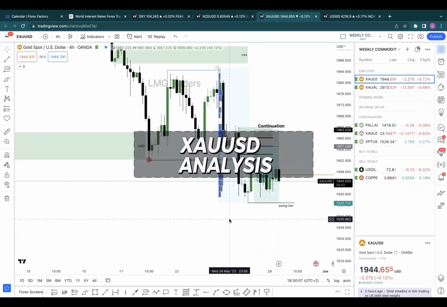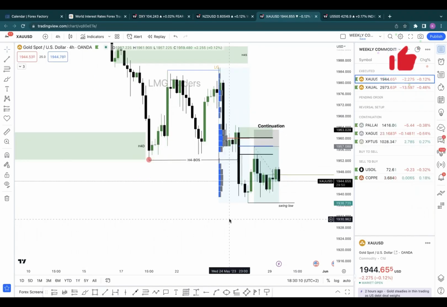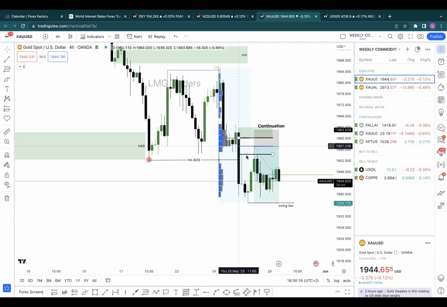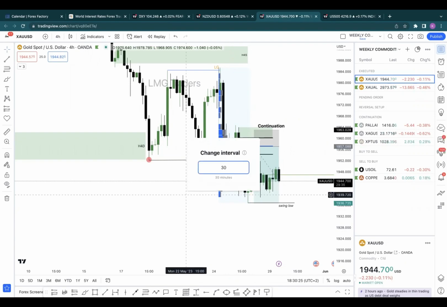Okay, so when it comes to the commodities, as you can see, this is a setup on gold. I actually jumped on a continuation last week, did send it out. Was anticipating price to come all the way to 50% of the imbalance that I did find off the 30 minutes time frame. So let me just try to go on the 30 minutes time frame and show you guys what was there.